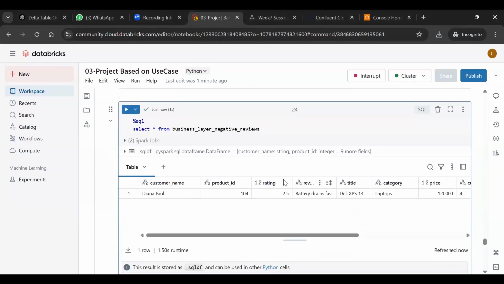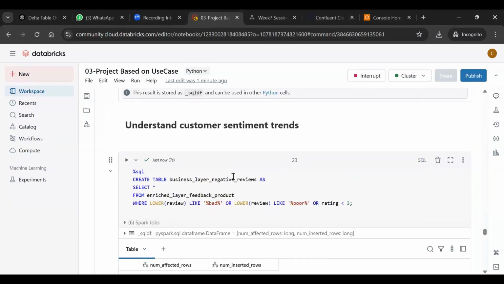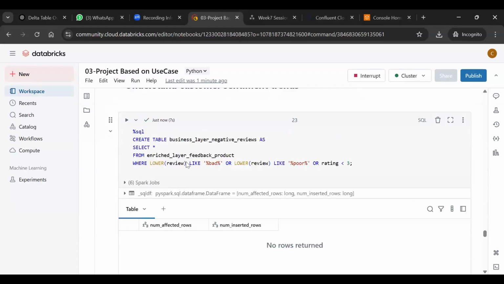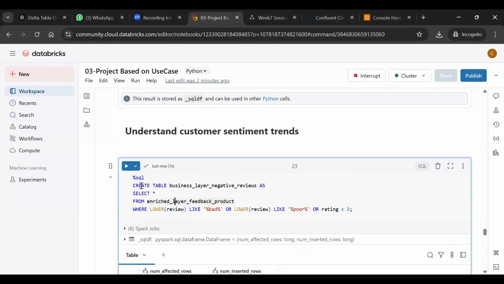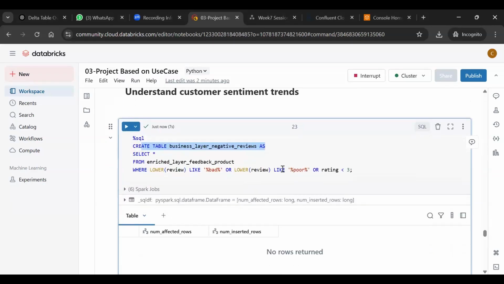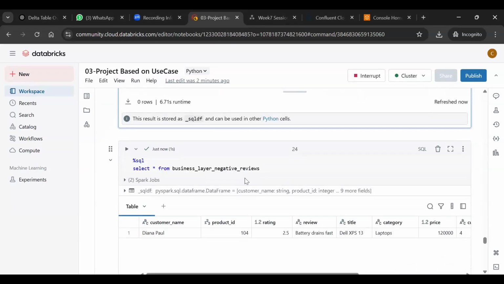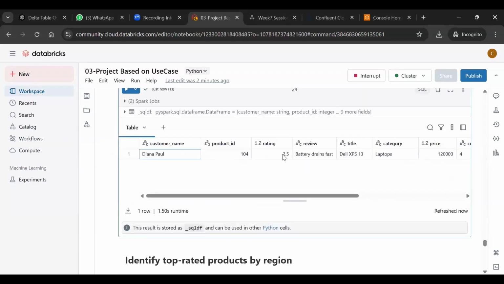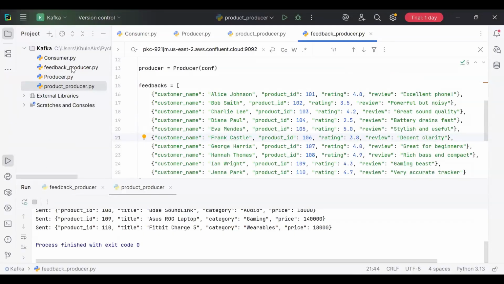Okay. Dynapol. Interesting. How did we get this here? Oh, sorry. See, earlier we had just created the table, not run the select query. So I think there was one entry only, Dynapol, with a 2.5 rating. You can see the same thing over here as well. If I show you my code, feedback producer, Dynapol, you see the 2.5 rating.